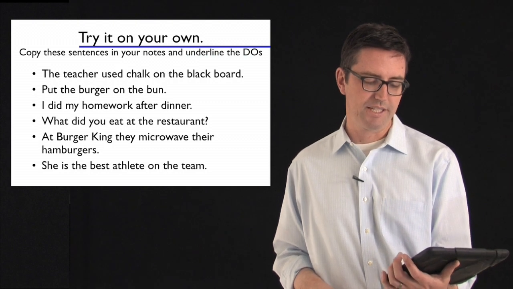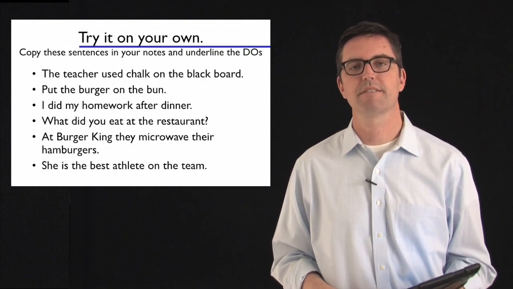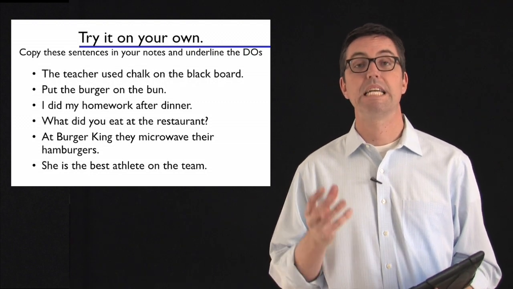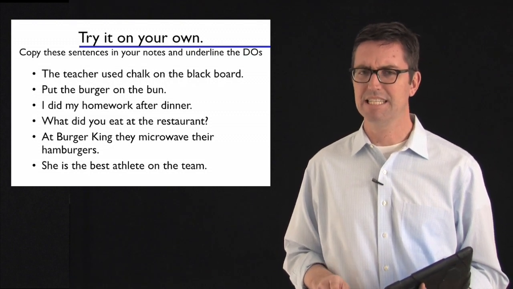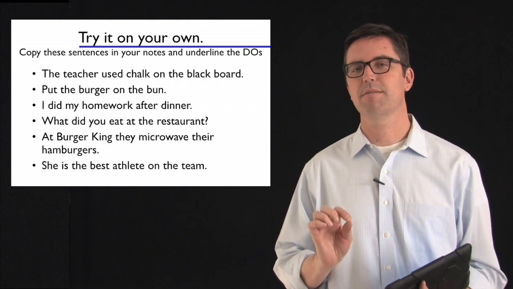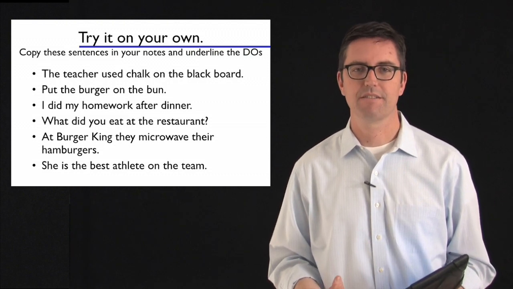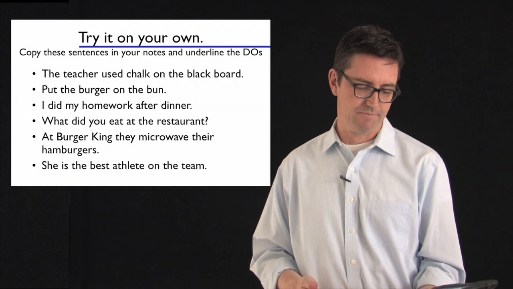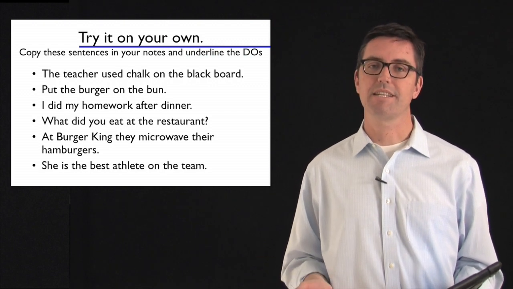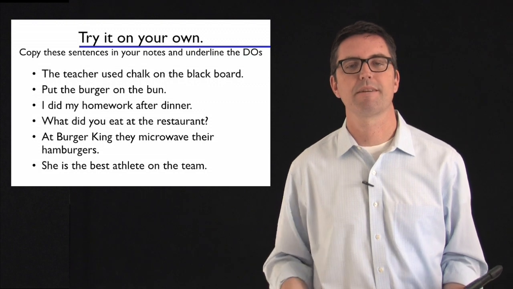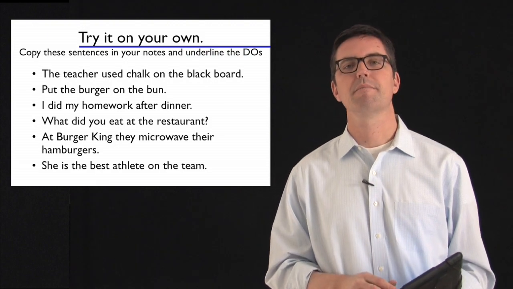Here's our last one. She is the best athlete on the team. The first thing we do, cross out on the team. That's a prep phrase. Now we find the subject. She. What's the verb? Is. Ooh. Now, if you weren't paying attention, you would have asked what gets is and that would have sounded weird, but hopefully that will direct you to the real answer. Is is not an action verb. So direct objects have to come after action verbs. So even though the word athlete comes after the word is, it's not a direct object because it comes after a linking verb. It's something else. It's actually a predicate noun. We'll talk about that in a later lesson, but just know the verb has to be action. So let's take the time to make sure that verb is an action verb.